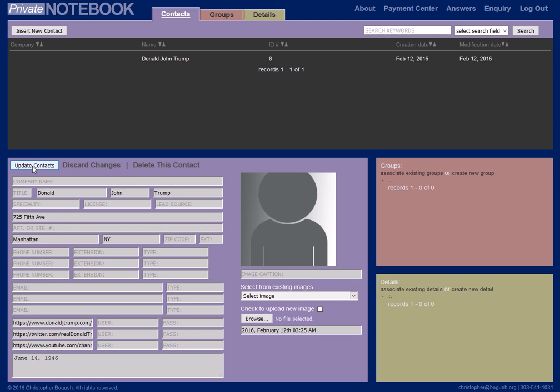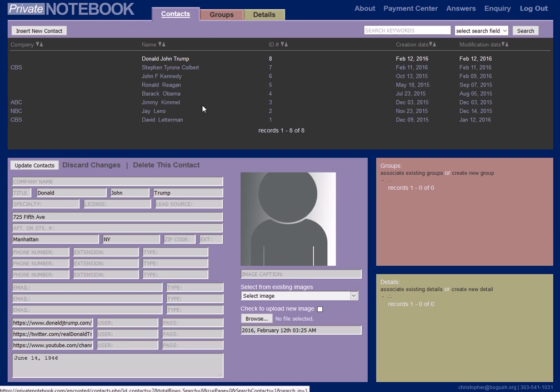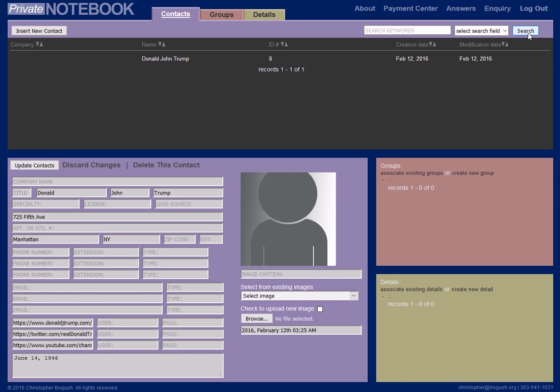I'm going to click Update Contact, and voila, there he is, Donald Trump. Again, let's go through the routine, navigation. He's there at the top of the list, and the reason he's at the top of the list is because he was the most recently created contact, and that just seemed to be the most logical way to sort this. But if I wanted to find him again, I could search for Trump generically, and that would bring up just that individual record. Now, there's no picture for Donald Trump.